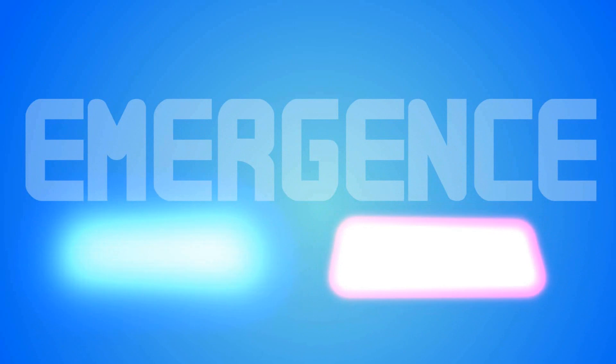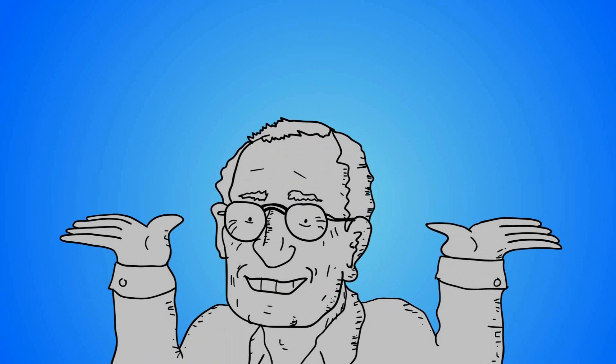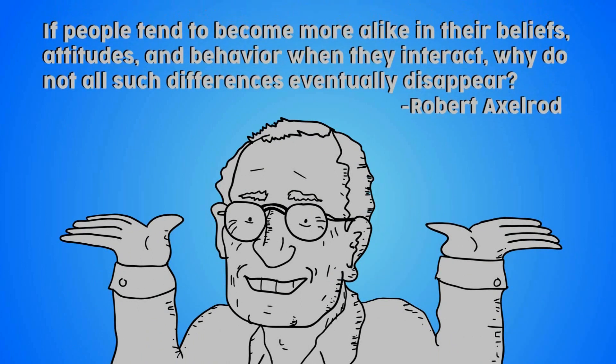Don't worry, though the name might make you want to call an ambulance, it just states the fact that different interesting properties appear when we look at the system as a whole, and not just to its parts. In this video, we will center on the emergence of one property in society, which is the dissemination of culture.